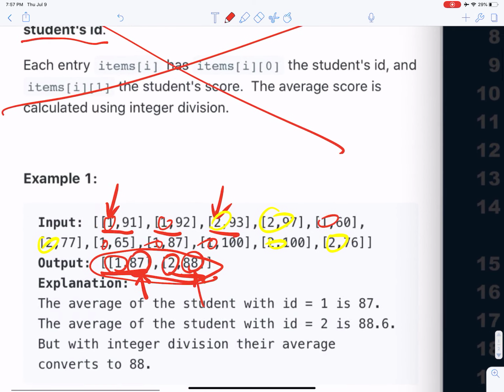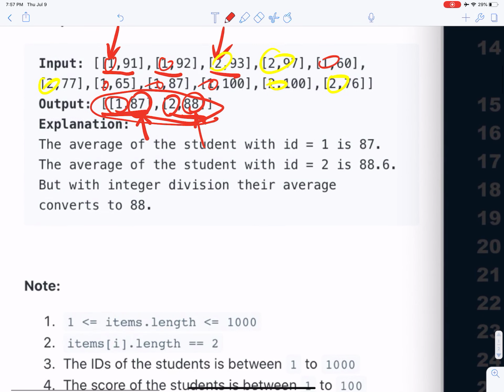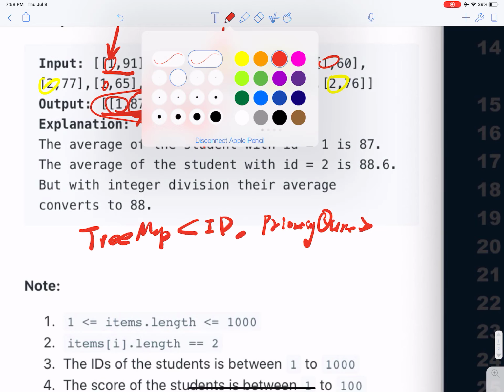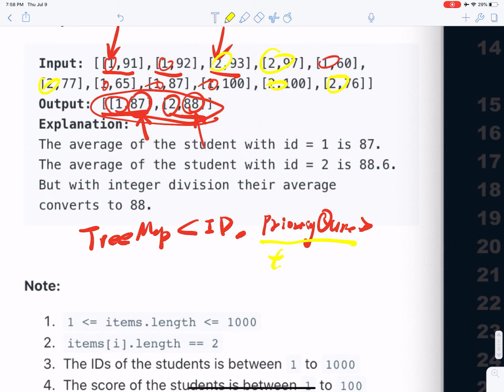So the strategy here, we're going to use a tree map with the student ID, and then we use the priority queue. The priority queue will save the top 5 scores.